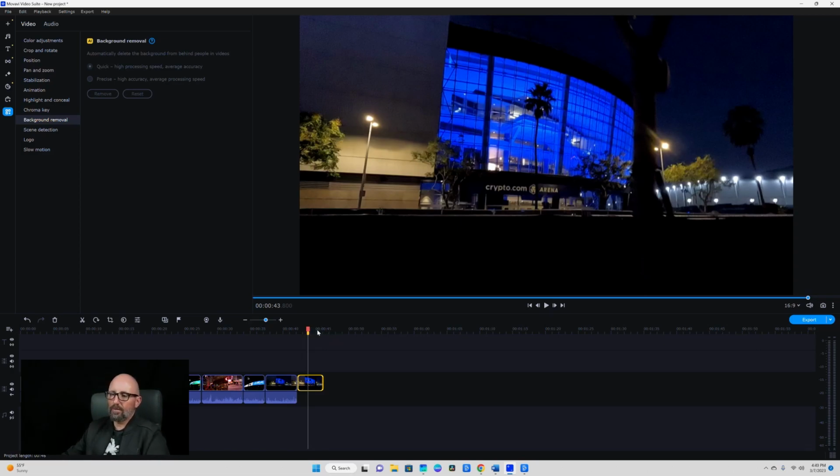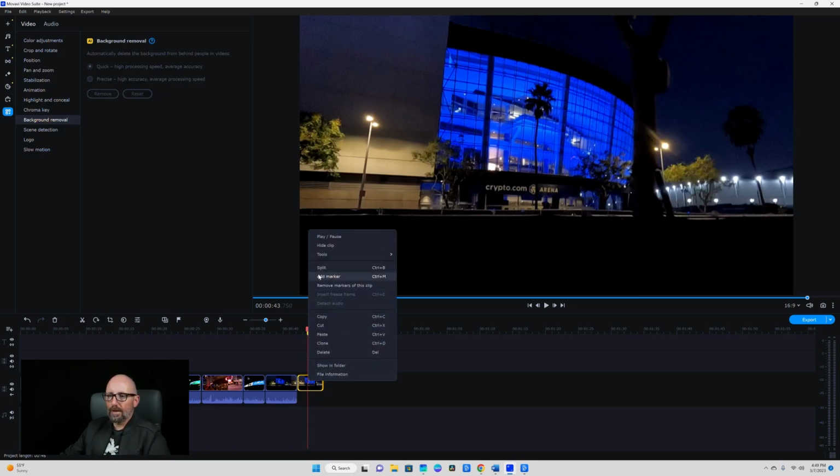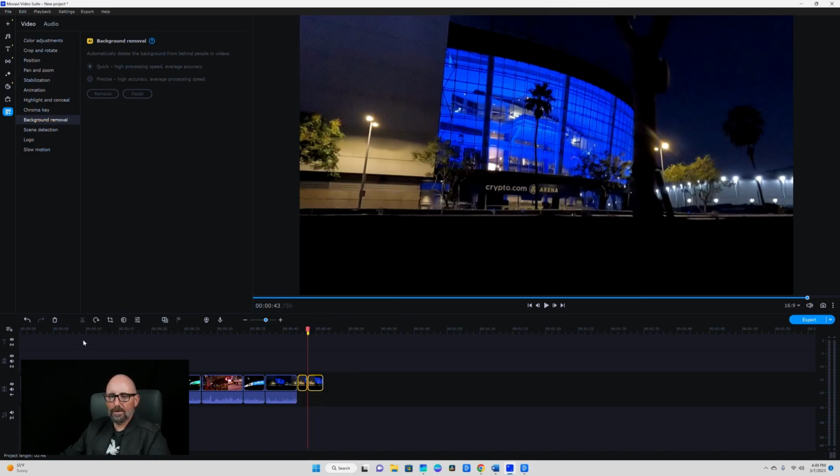And then, say if you want to add a marker, either for an audio beat, or if you want to use that to say, okay, I want to add a picture here or something, you can do that. All kinds of different things here. You can split it. That's the same thing as splitting the scene. There we go. That's the same as a cut right there.